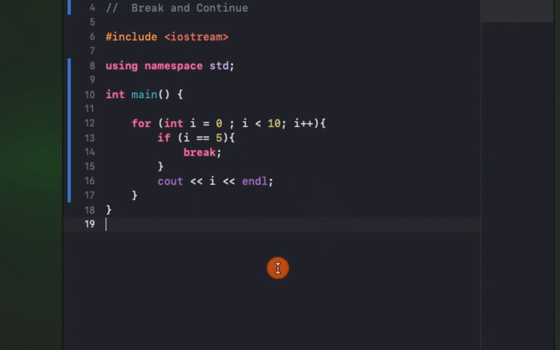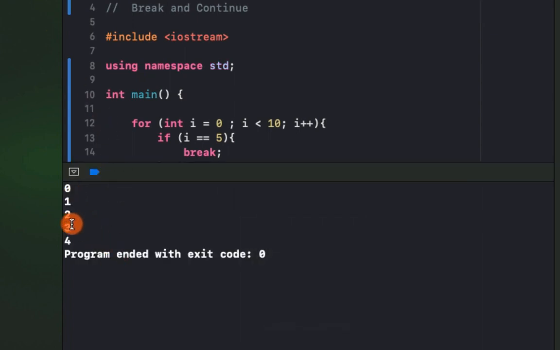Now, what are we going to get when we run this code? Let me show you first. Now you can see that we do not have 5. It's not only 5 that we do not have. Any of the loop that continues from 5 coming down, we do not get at all. Unlike the continue statement, which will just escape the 5 and continue with 6, 7, and so on, the break will just terminate the loop when it gets to where 5 is. It will terminate the loop without printing out 5, and the rest of the loop that has to continue, it will not print at all.